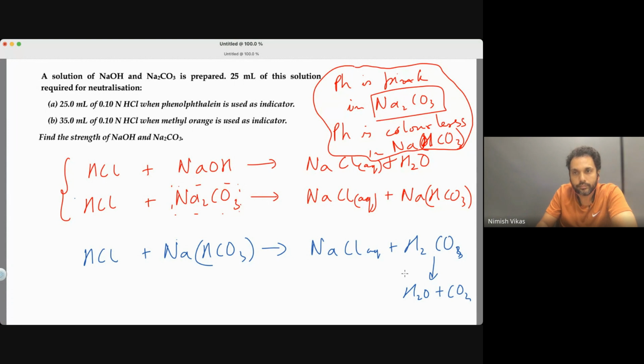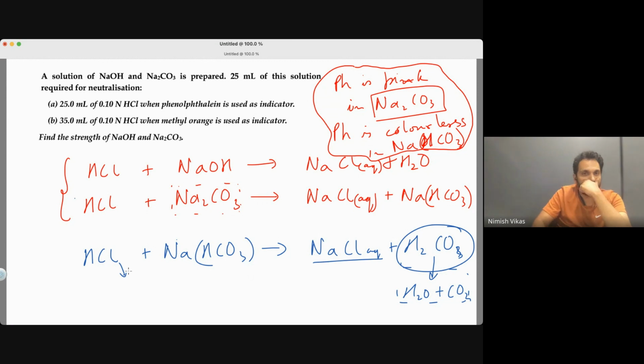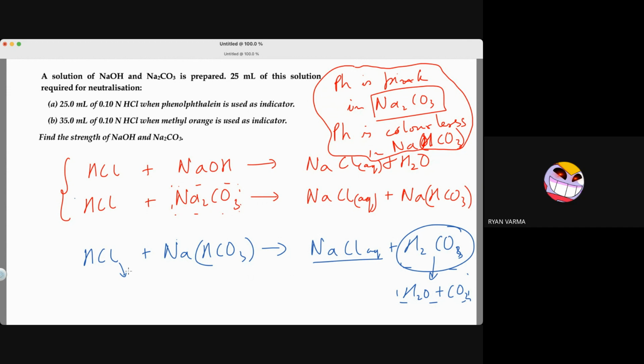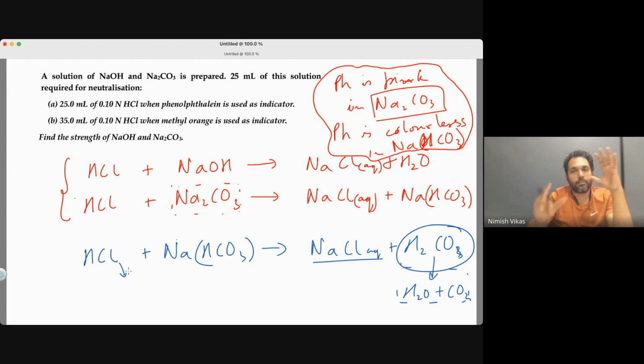Okay. Is that clear? So methyl orange is also going to show a color change when you are at this part. Okay, because this will take you to the region of being totally acid. Is that clear? Even if you say this is neutral, half a drop of extra HCl is going to make it totally acid. Okay. Get the point? Okay, so this is the premise and this is the knowledge.